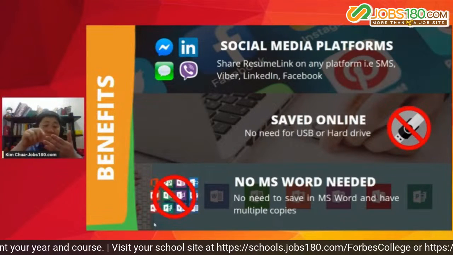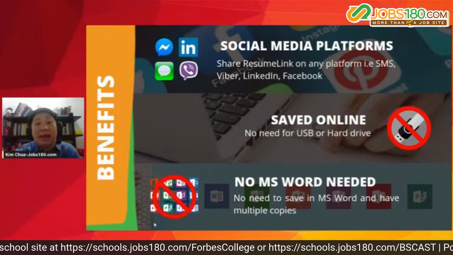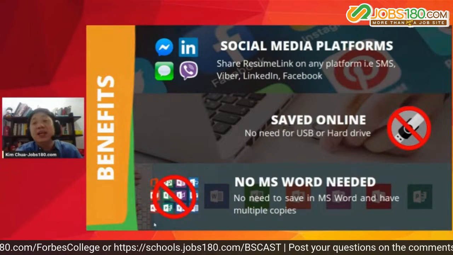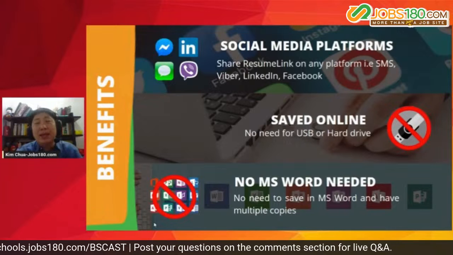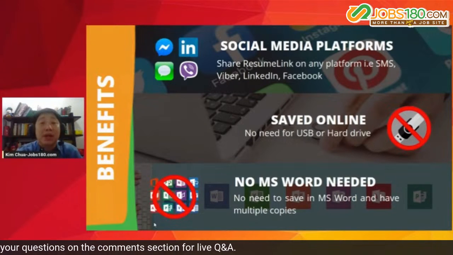Gusto mo, sulat mo sa papel, tapos gawa ka ng airplane, palipad mo, diba? May nakakuha, alam niya yung resume link mo. Ikaw bahala. Okay? Ikaw may control kung sino ang gusto mo bigyan. You don't have to use your USBs anymore. You don't have to save it sa hard drive. Baka mawala pa yung USB nyo. Delikado. Diba? Wag na. Baka kung ano pa makita ng mga nakakapulot ng mga USB na yan.